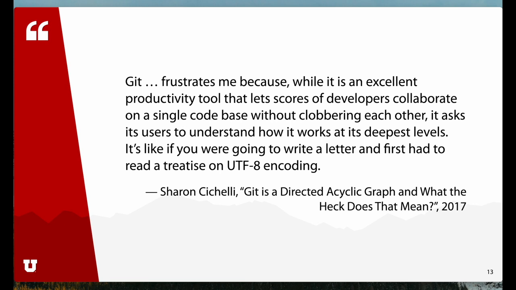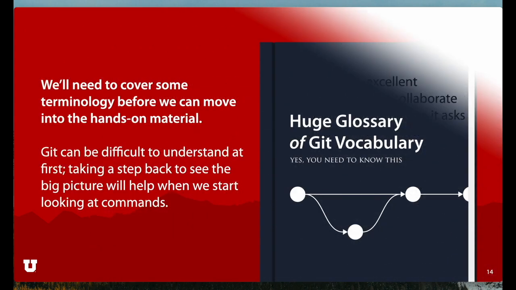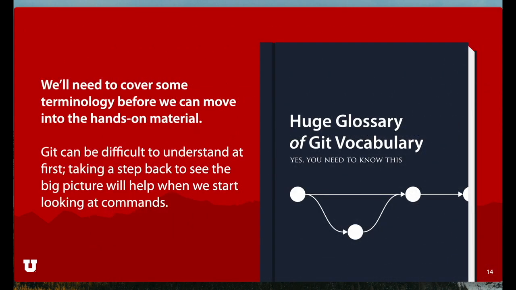And this resonated with me because I tried to learn Git a few times over the years and got frustrated when there was a conflict, which we'll cover later, and it just sort of started from scratch instead of figuring out how to fix the conflict. So you do really need to have some background information before Git can be useful, and we'll cover that in this presentation.